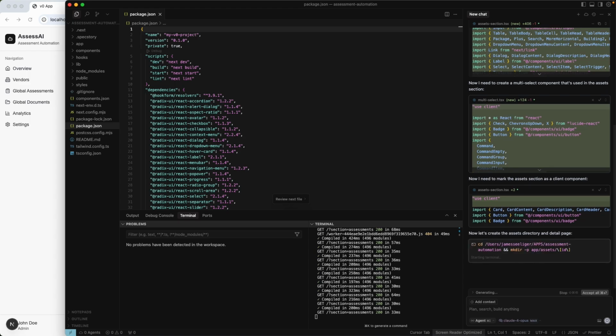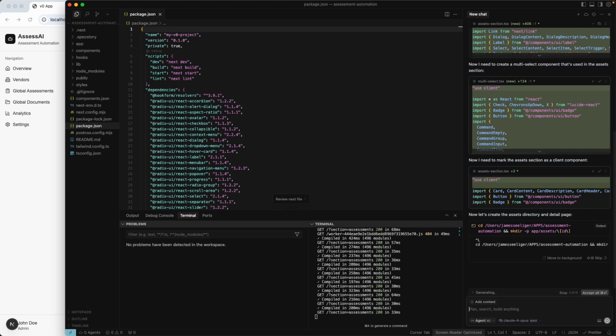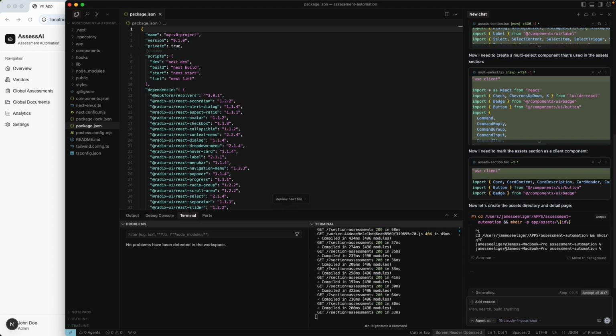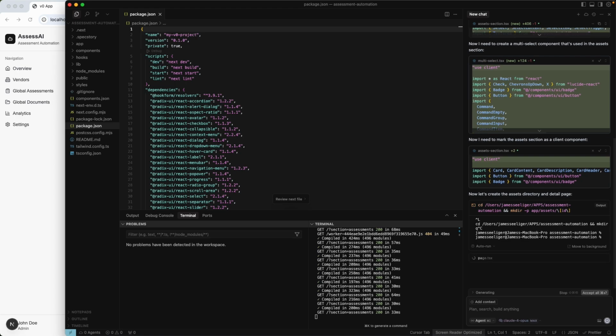And then once we've got that, we can make sure that it's completely clean and that we understand how it's going to be linked, and we can tell the AI exactly what it should be doing and how those components need to be interacting on the UI, with the database, and with the AI that we're going to be integrating. So we're just letting it complete here. It's creating the page for the asset, also allowing us to go into the assets from the vendors, which is what we want.